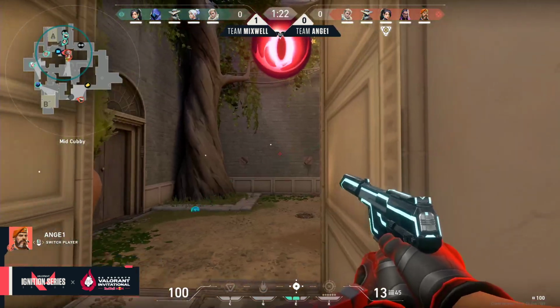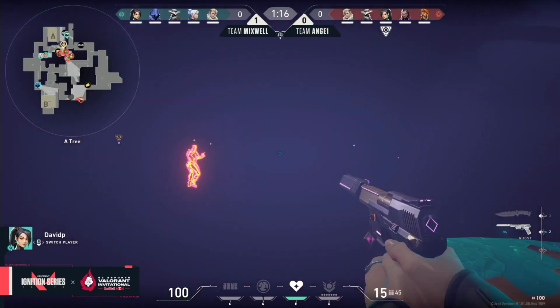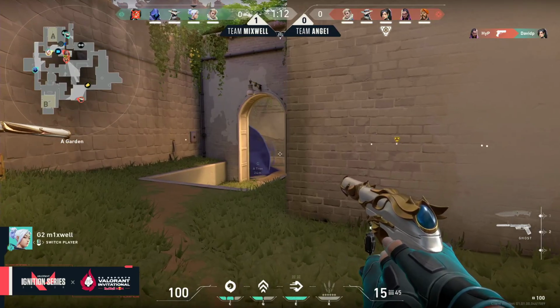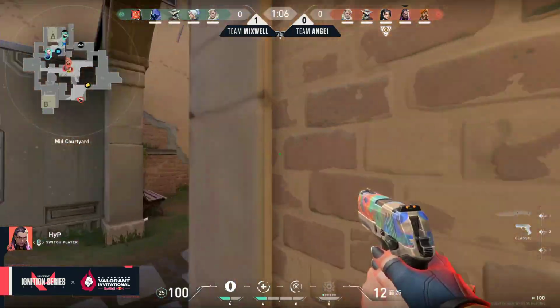Angel once again trying to be the entry fragger for the squad. Hip is going to stay on the Reyna. Maybe they prefer these Leers over the Phoenix curveballs. And it looks like David P pushing through the smoke is going to get punished as Hip finds the first kill of game 2. Team Angel trailing in this series would love to answer back.